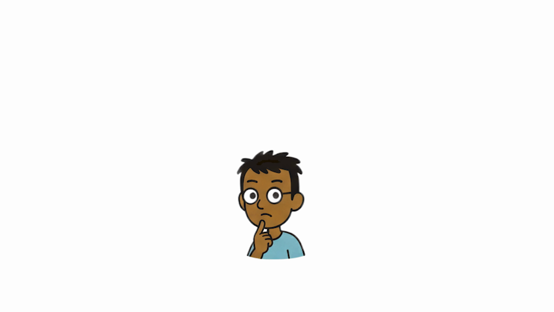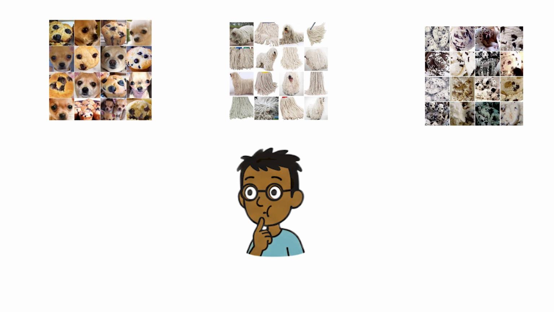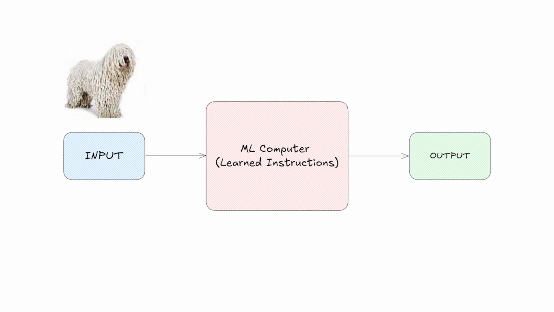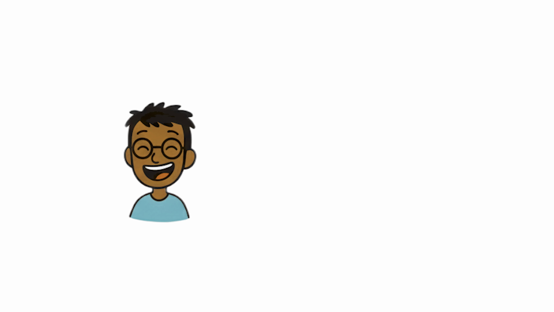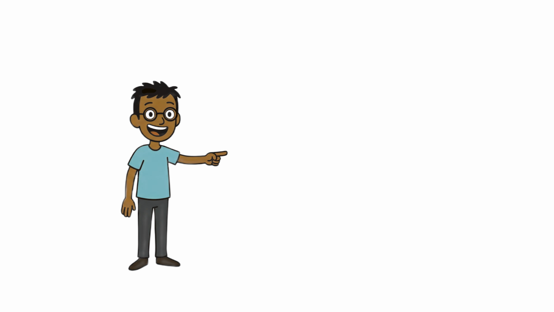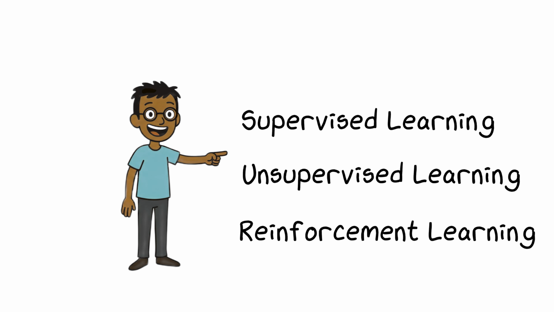Awesome! But what if I asked you to label all the images I have? This can get overwhelming pretty fast, depending on how many images we have. That is where machine learning comes to help us. Here we give the input, and the ML algorithm has learned the instructions and it gives you the output. This makes our lives so much easier. Yay! But how does ML work? That is what we are here to learn. So there are popularly three types of machine learning methods: supervised learning, unsupervised learning, and reinforcement learning. Let's go through each of them one by one.